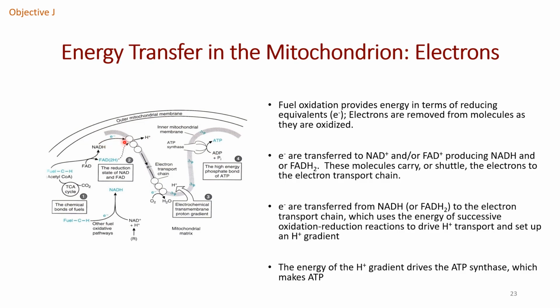So the energy that's obtained from the electrons as they move through the electron transport chain is used to create a gradient. And if you remember from the membrane transport lecture, whenever you have an ion gradient, there is energy, potential energy held in that ion gradient. And the ATP synthase over here will take advantage of the proton gradient and the energy liberated by letting the protons move through the membrane, and that's the energy that's going to be used to help synthesize the ATP, as shown here.